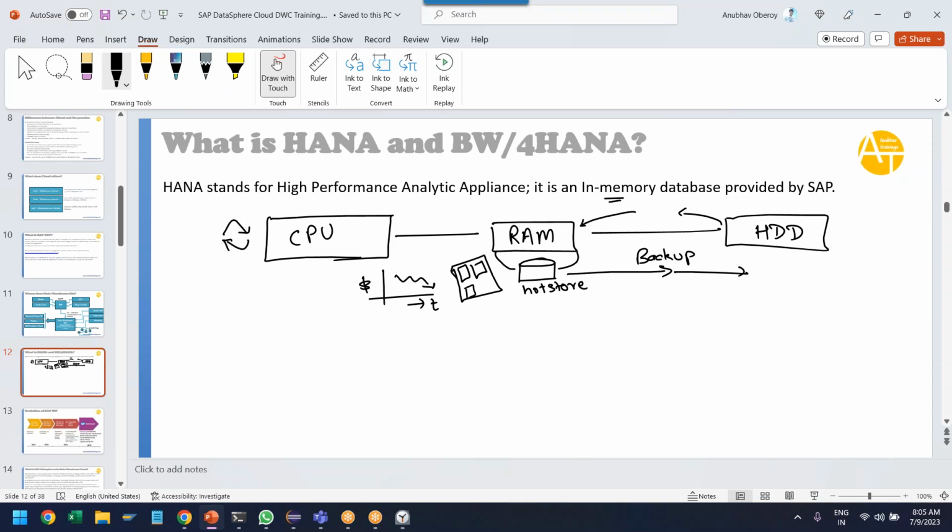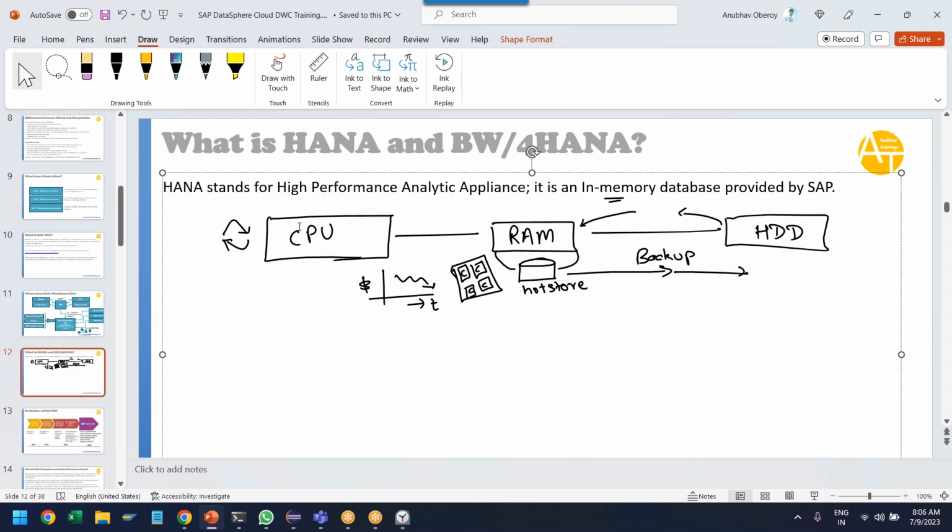When you buy a smartphone these days, you see octa-core processor, quad-core processor. What does it mean? One CPU blade has 4 cores. These are called multi-core CPUs. It does massive parallel processing. That is what we do when it comes to SAP HANA. So this is called high performance analytic appliance.